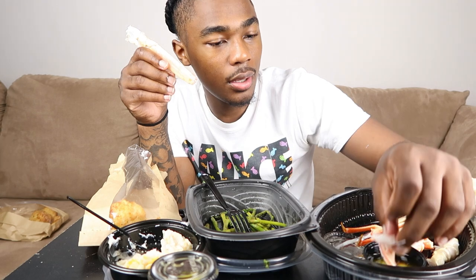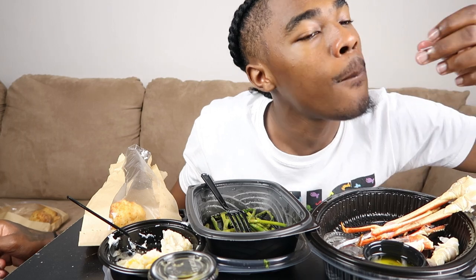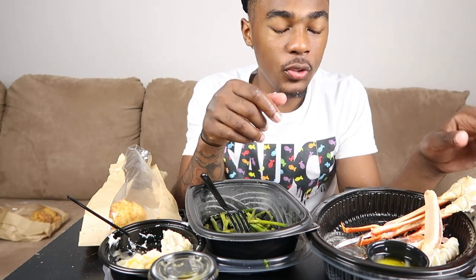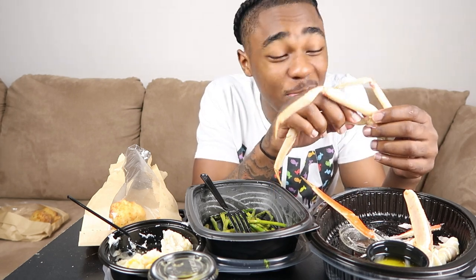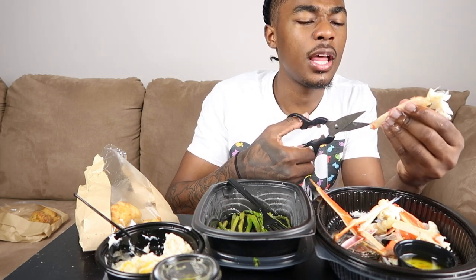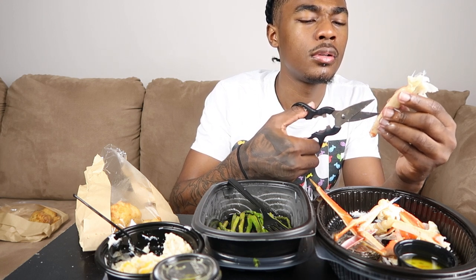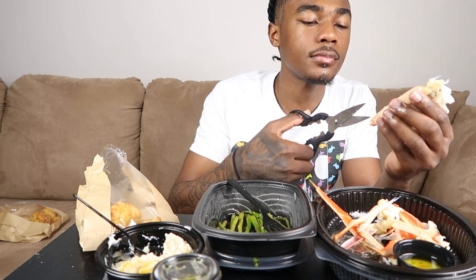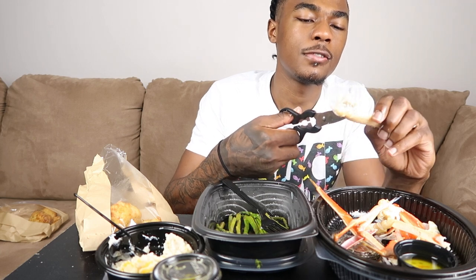Ooh. I took a lot out. Dump all in there. Look at it. Look how it drizzled. Whoa. I'm sorry, y'all. That shit good. I'm just gonna finish this off here. It's my last piece of crab, and I feel like it's a lot of meat in this one. Look, the meat is literally busting out of it. Wow.